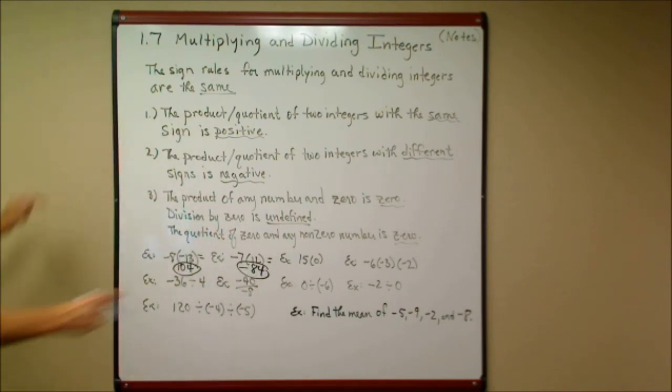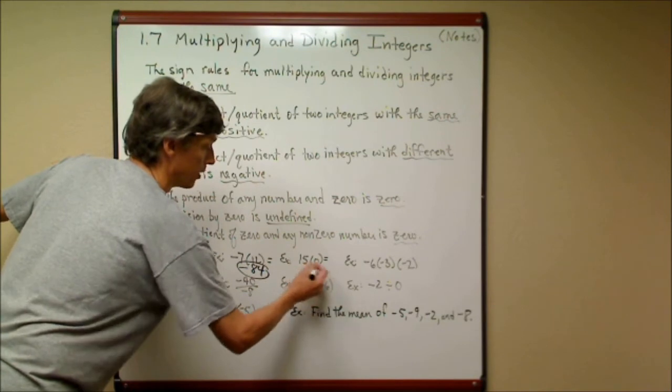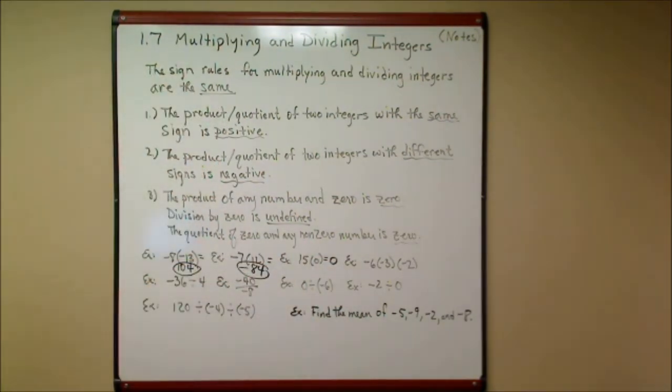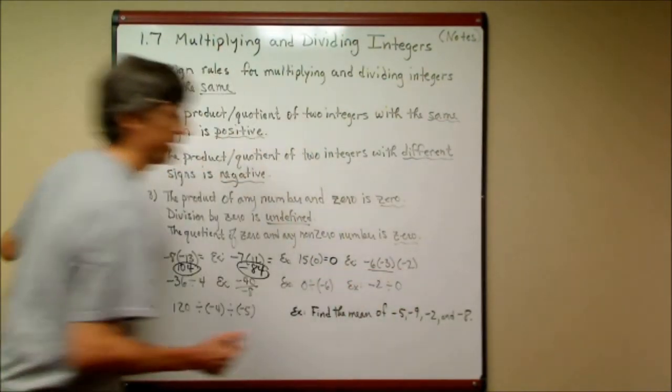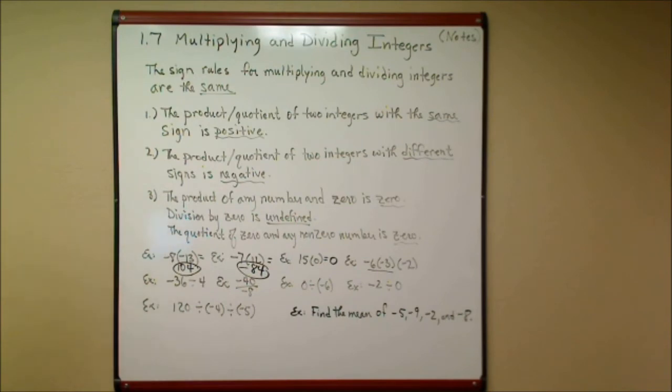Here's a quick example. I'm multiplying something times 0, and of course that's going to be 0. Now the last example in that first row says negative 6 times negative 3 times negative 2. I'm multiplying more than two numbers. Now this is for two numbers at a time. Here I'm multiplying three numbers. So you can do it from left to right, multiply these, get your answer, and then multiply it times that. But one nice little shortcut is that when you're multiplying more than two numbers, count up how many of the factors are negative. If you have an even number, your answer is going to be positive. If you have an odd number of negative factors, your answer is going to be negative.